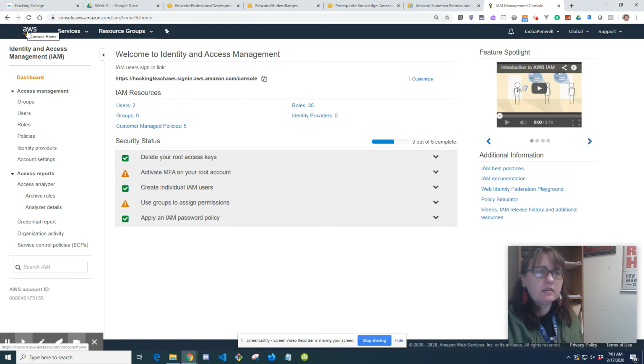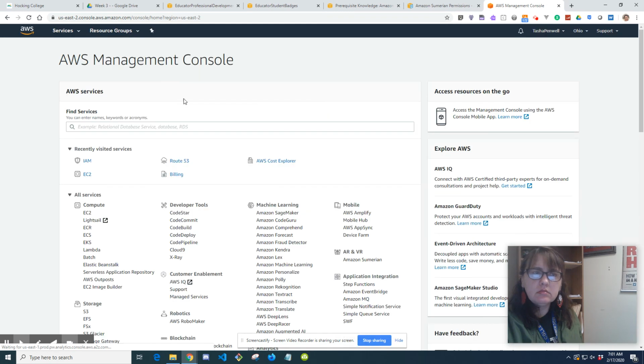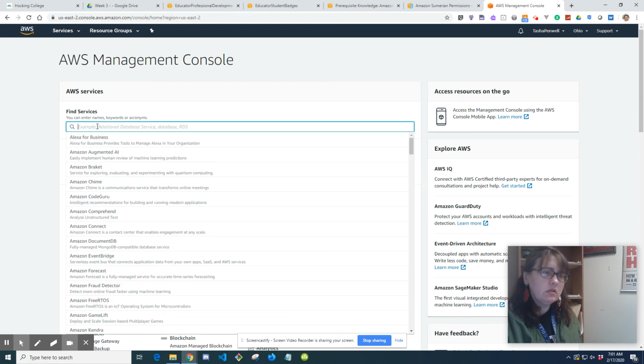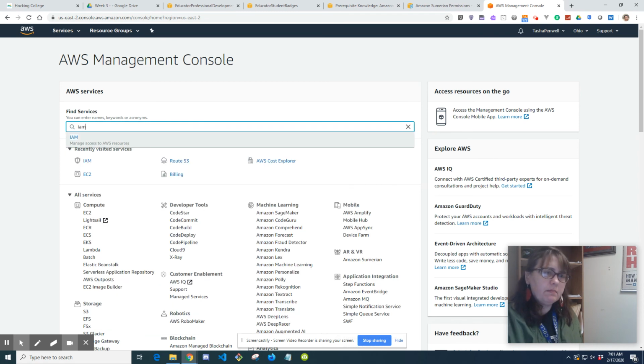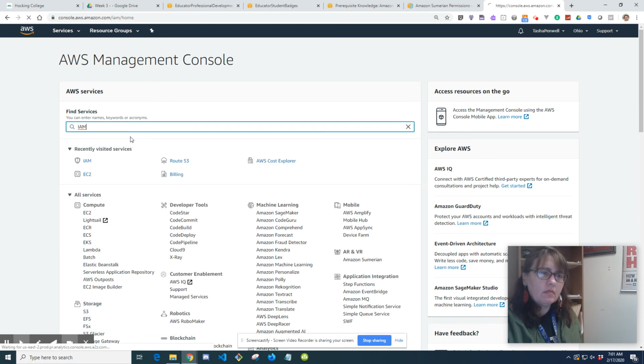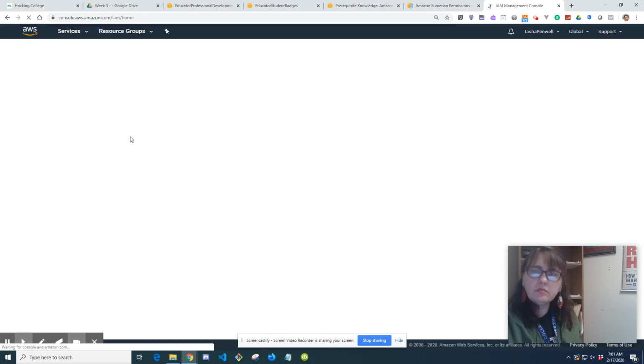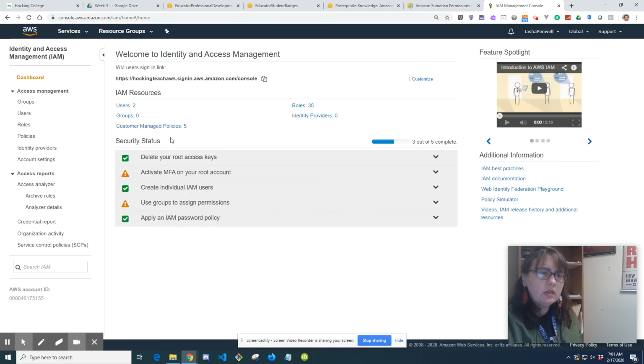Let me go back there because I did fast track that. You can find all the services within the AWS Management Console. You can go to IAM. Okay, so this is, like I said, my personal AWS account.